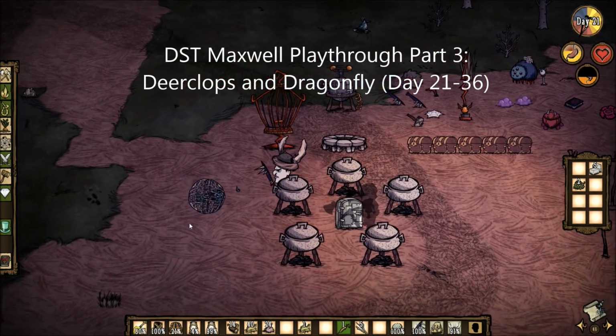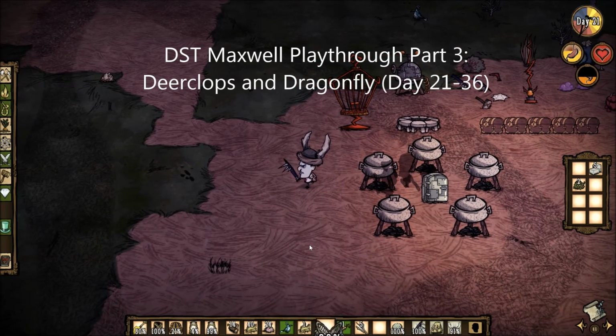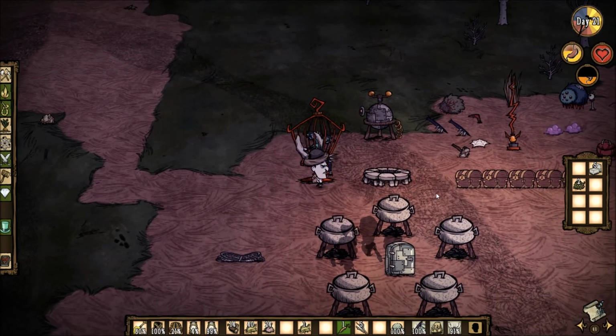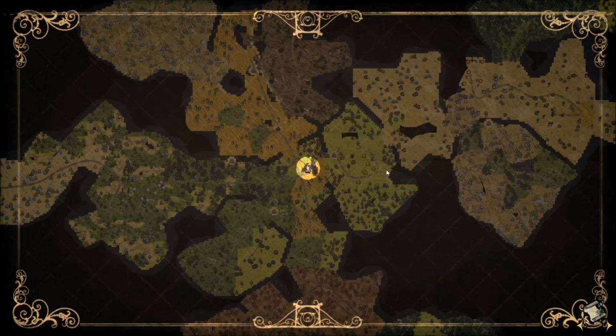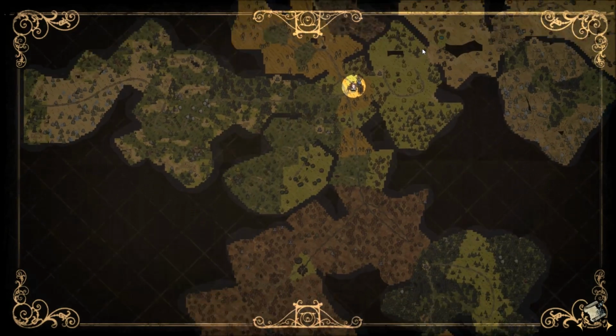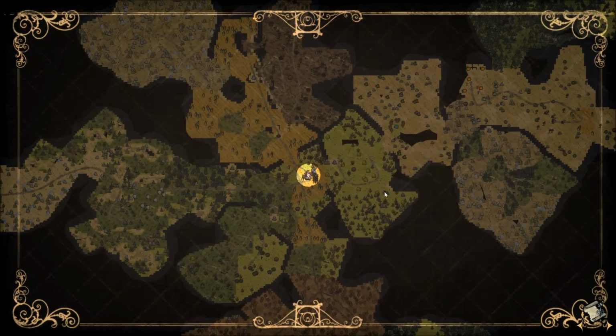I built the basic structures in my base, but my pig farm is not completed yet. I'll need more logs to spend the remaining pigskin I've gathered, so I'm going to the walrus camp for my walking cane, and I can let the shadow puppets chop the surrounding forest in the walrus area for the logs that I need for the pig farm.